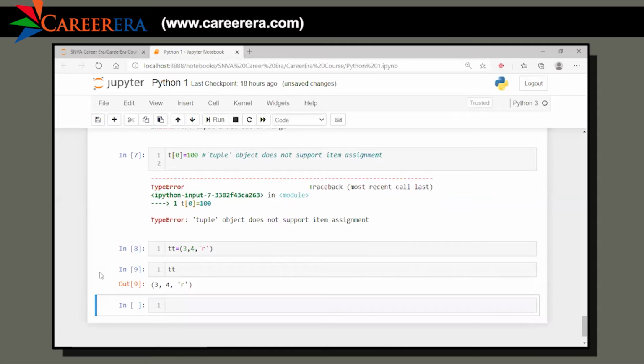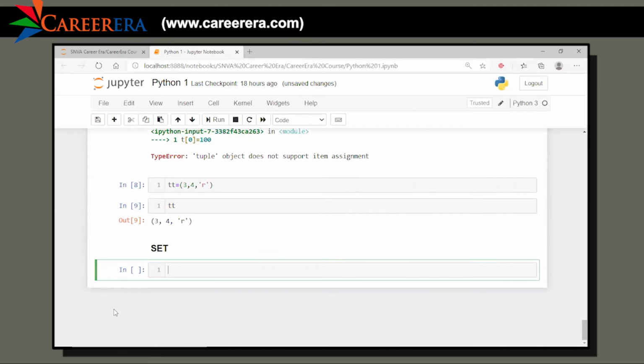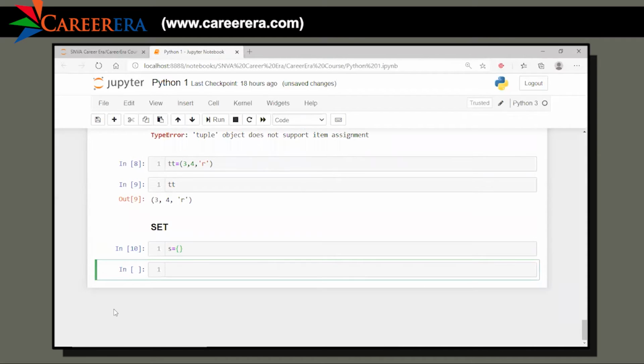Next is quite simple, that is set. In set, all you need to do is create a variable. You put curly brackets in front of it, run it, and check the type.